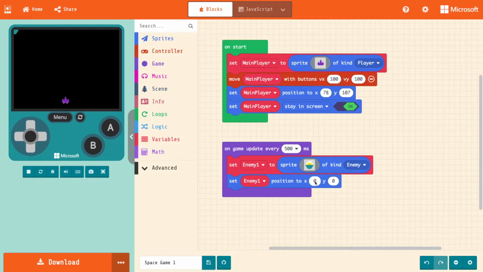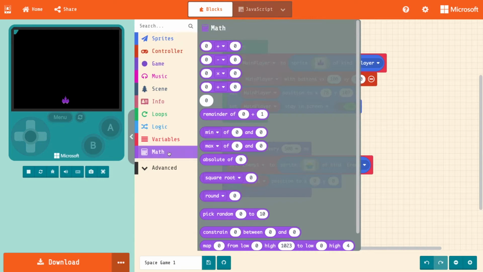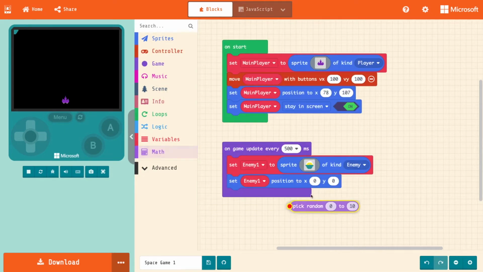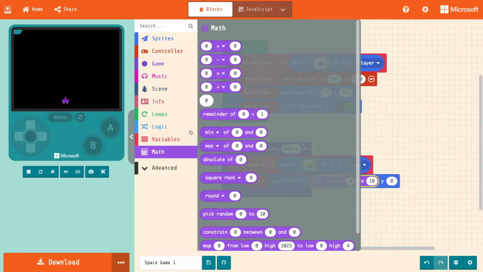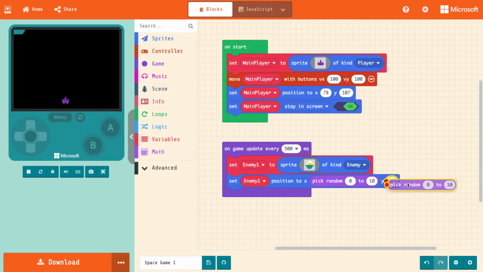Now you could hard code this if you wanted to, so it would be in the same position, but what we're going to do is use a random number generator, which just makes things a little bit easier for us. And I'm going to use my math library here, and we're going to look for pick random, there it is. And we're going to use this twice. Okay, so 1 is going to go there, and we're going to use it again in there. So if I just grab that back there, and what we can then do is change the value.